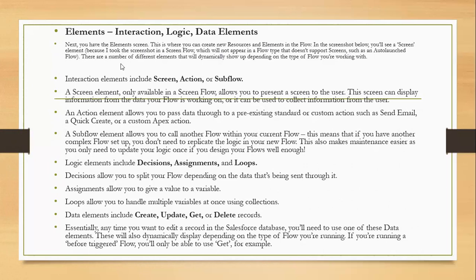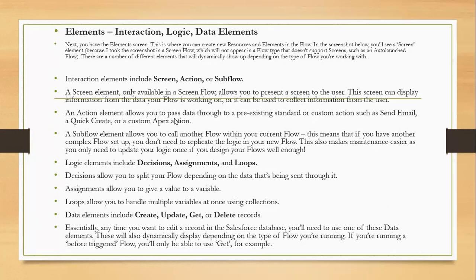There are a number of different elements that dynamically show up depending on the type of flow you are working with. Integration elements include the screen, action, and subflow. The screen element, only available in the screen flow, allows you to present a screen to the users. This screen can display information from the data in your flow, and it can also be used to collect information from users.